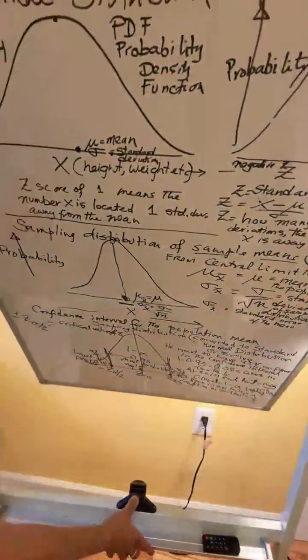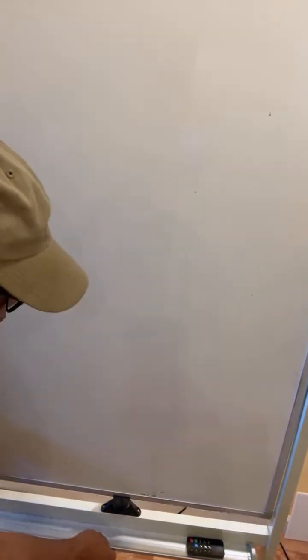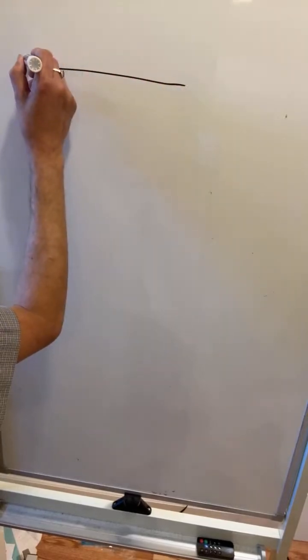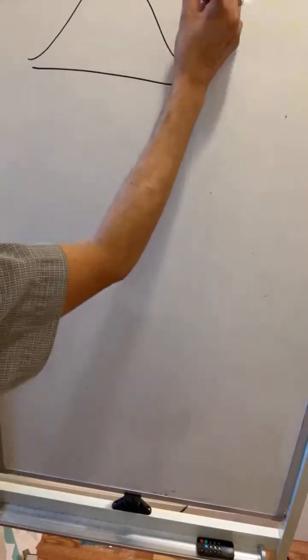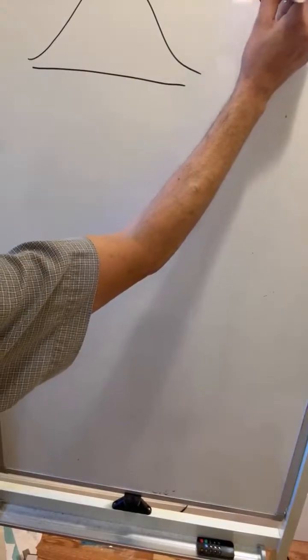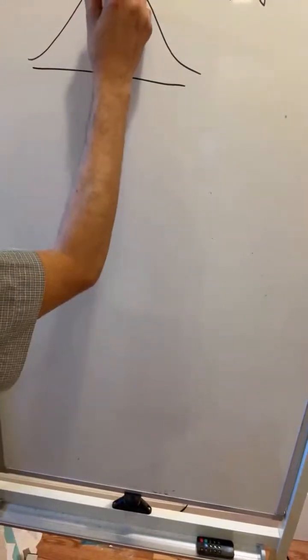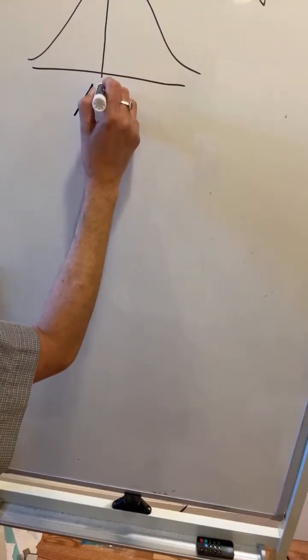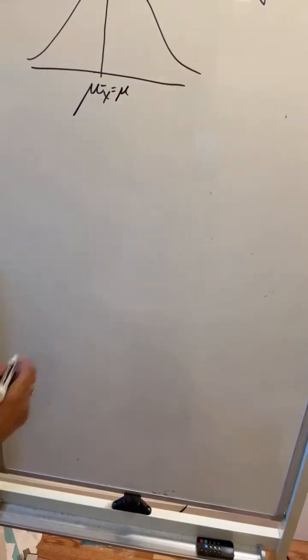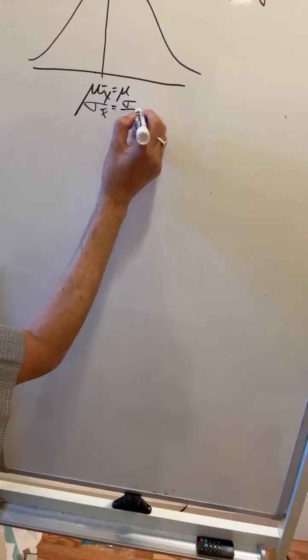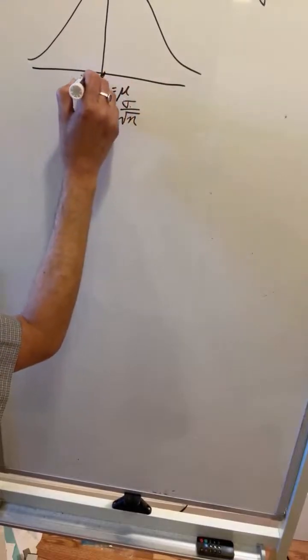Let's go to the other side of the board. This is the sampling distribution of x bar. Already I told you, from the central limit theorem, the peak where the relative frequency is highest is equal to the mean of the population, and sigma x bar, the standard deviation of this curve, is sigma, the population standard deviation, divided by the square root of the sample size. And remember, we have x bar on the horizontal axis.